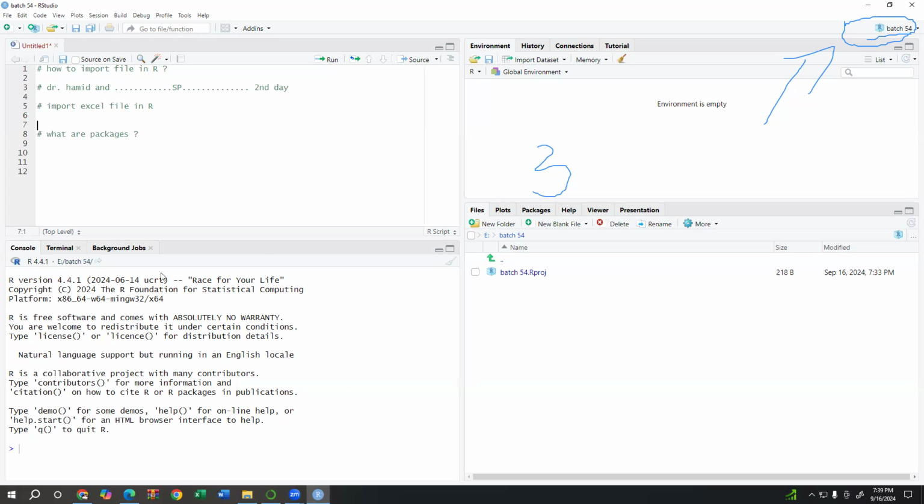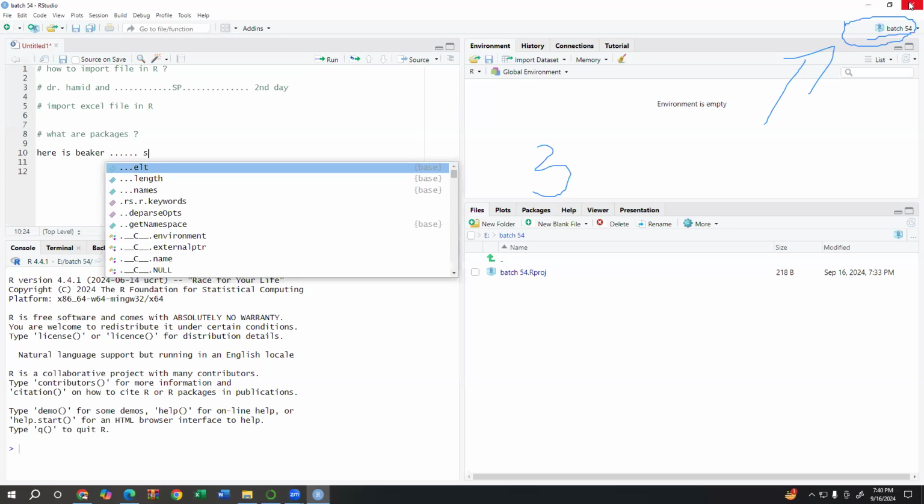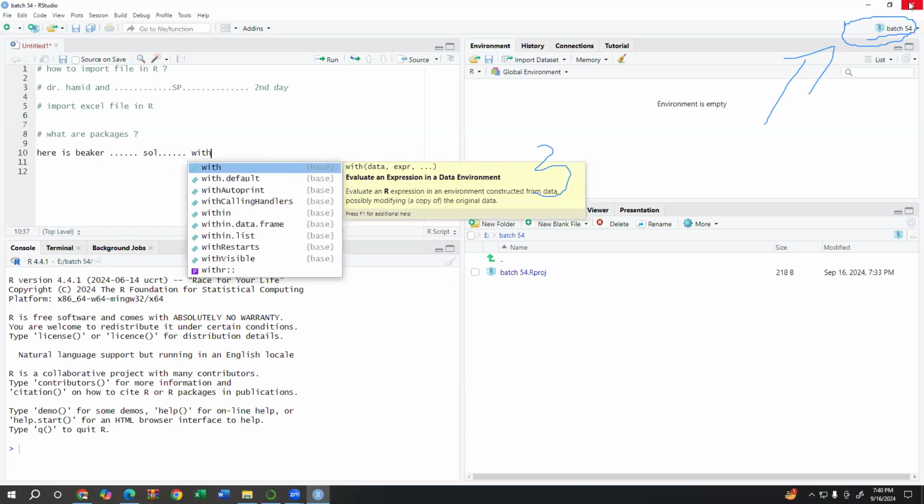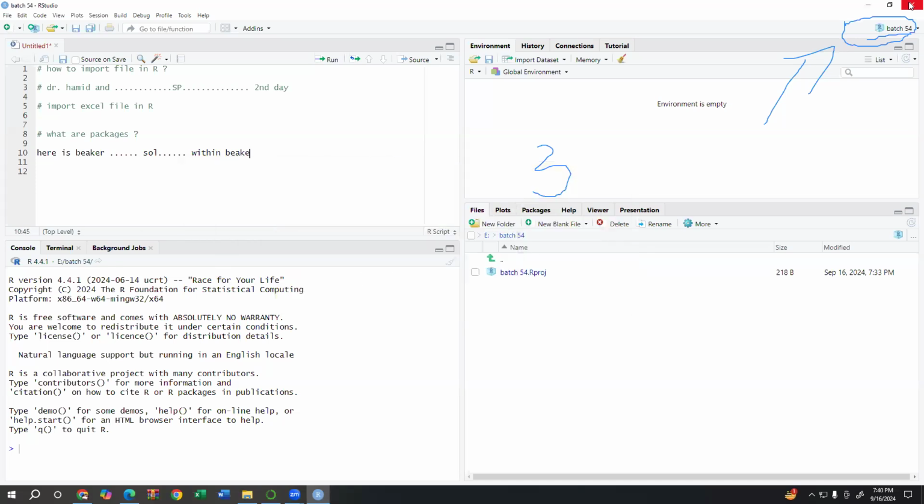Now, on the second day, Dr. Hamid's supervisor says, please, here is a beaker and there is some solution within the beaker. His supervisor says, please find its temperature.